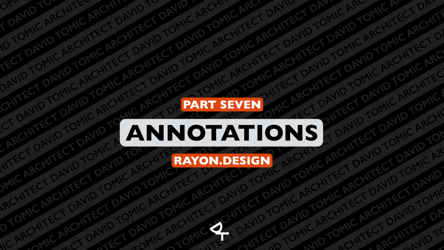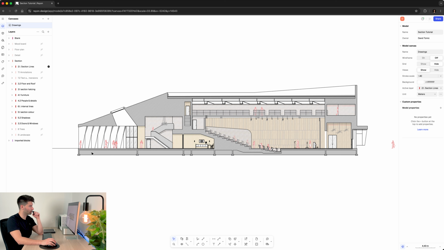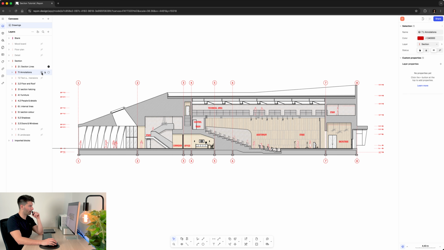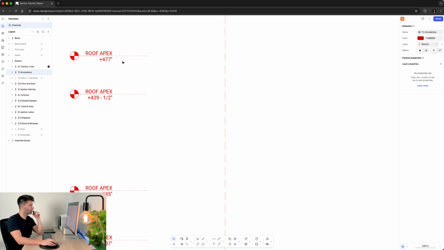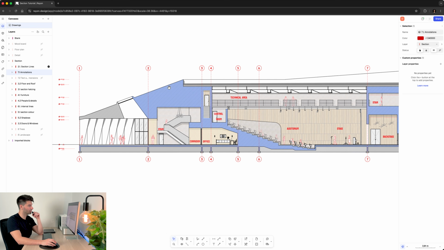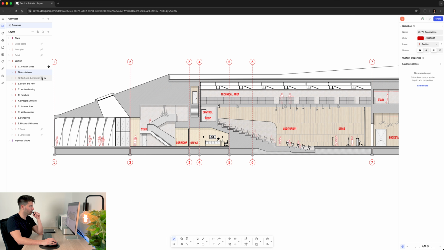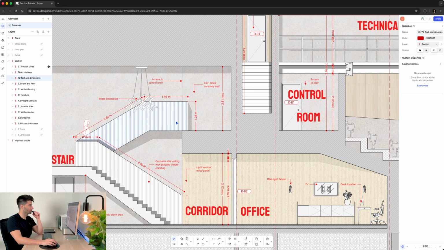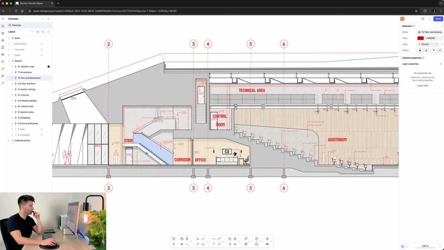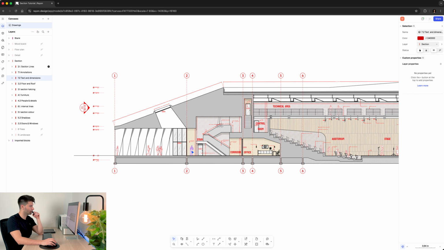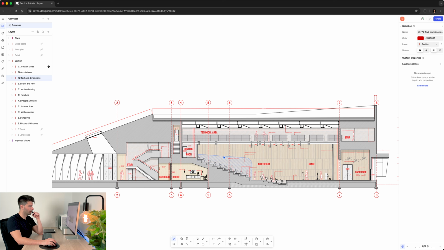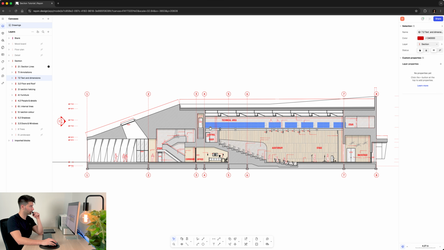This is where we move back to our traditional CAD style section lines. We start introducing our annotations. So we have our grid lines, we have our height markers, we have our room names, and everything that we're so familiar with. After that, we can layer on top some measurements, some annotations, door tags and window tags, and even some equipment tags. Things we're very much used to. But this is where it changes. We have a technical section that's significantly better than we get normally in a 2D CAD software.